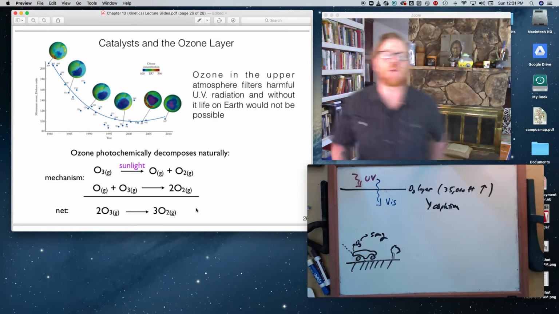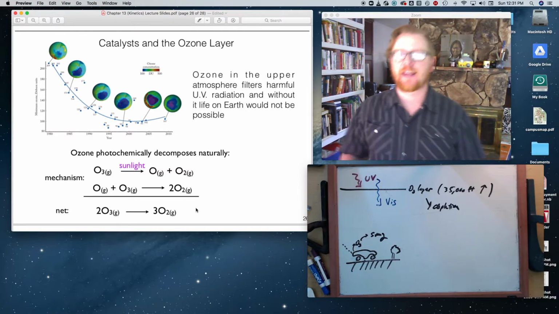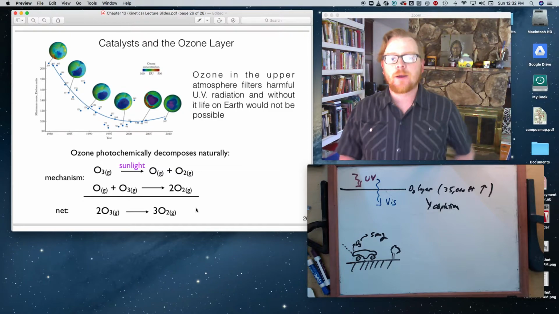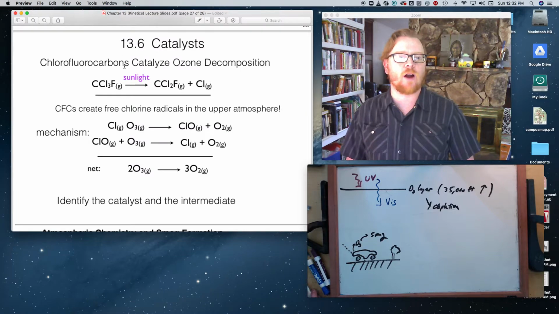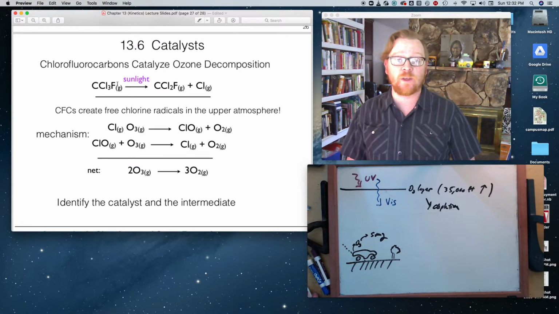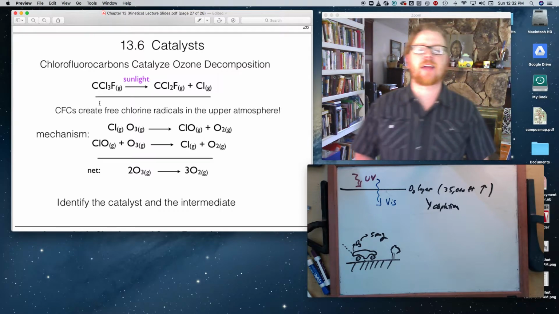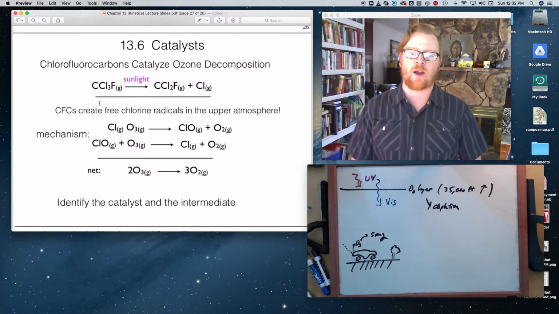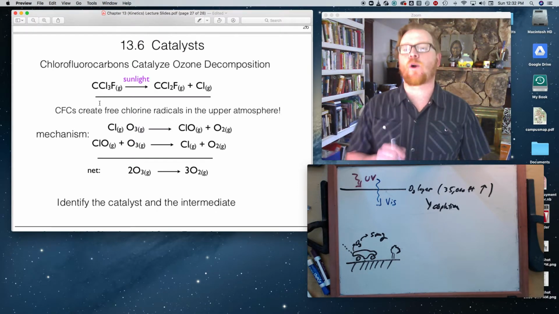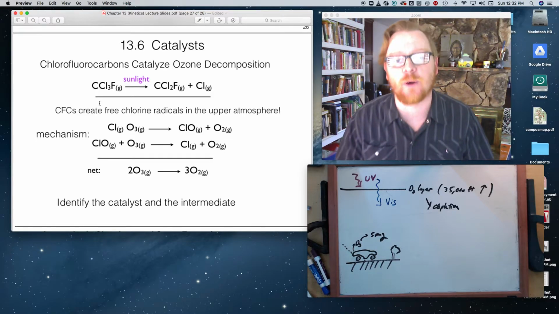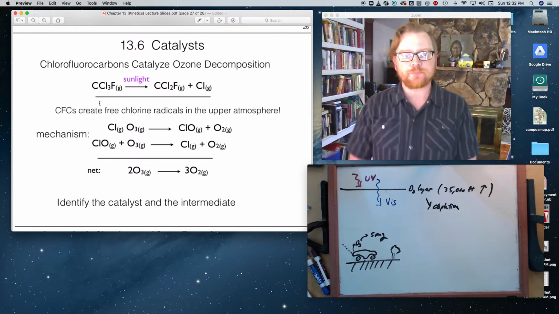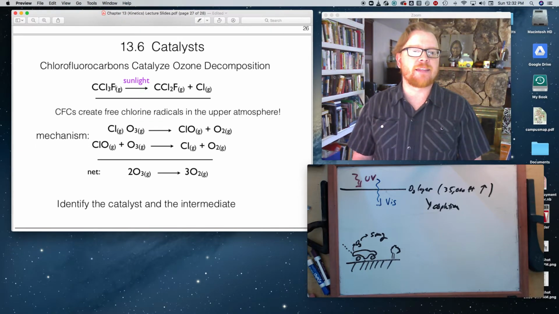Now, ozone is also regenerated naturally in the atmosphere. It goes through seasonal cycles, okay? So what ended up happening, though, we started using these chlorofluorocarbons as coolants. They work really well as coolants. So you hear incorrectly that it's aerosols that destroy ozone. That's not correct. It's chlorofluorocarbons specifically. You can have aerosols which contain chlorofluorocarbons, but if you have an aerosol that does not contain chlorofluorocarbons, it's not going to destroy ozone. So in any event, these CFCs is what they're called, chlorofluorocarbons.